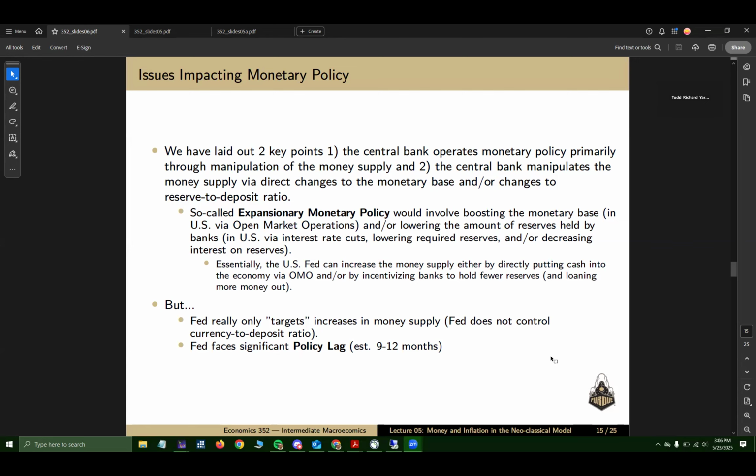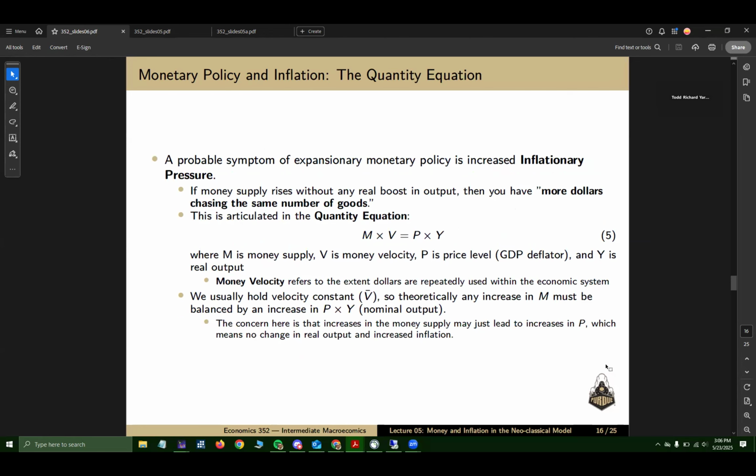So what's interesting about this conversation about the interplay between monetary policy and inflation, which is really the interplay between money and inflation, is that there was this idea called the quantity equation that's been around for a very long time. It was around for much of the 1800s, and it's interesting that it took a long time for the quantity equation to make its way into what we might consider mainstream economic thought. You just didn't hear it brought up very much amongst the classicals.